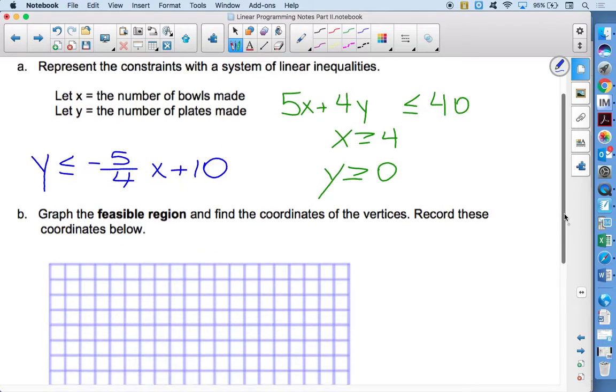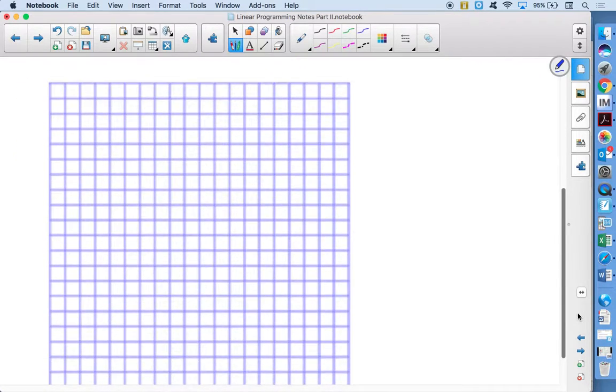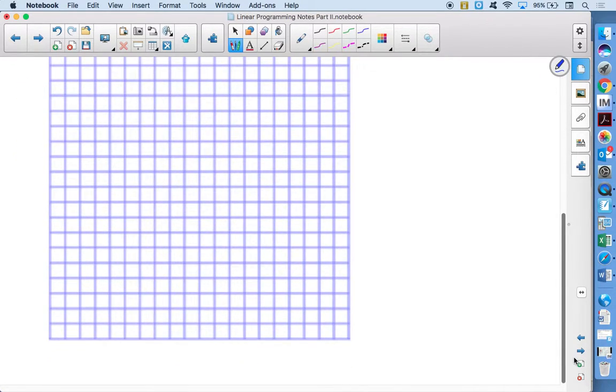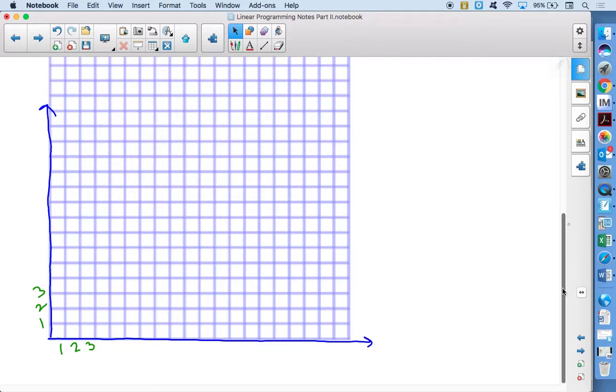Could you just find the intercepts too? Like 40 divided by 4 is 10. Yes. So if you would rather graph that using the x and the y intercepts, sure. Again, make sure you give me some kind of label so that I know how you're counting, even if you're counting by 1s.